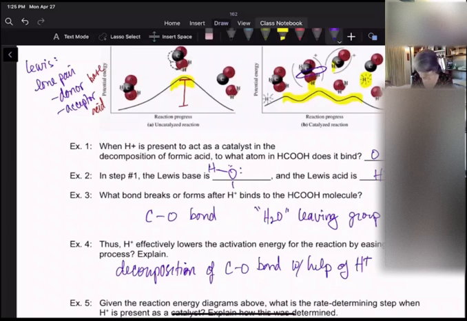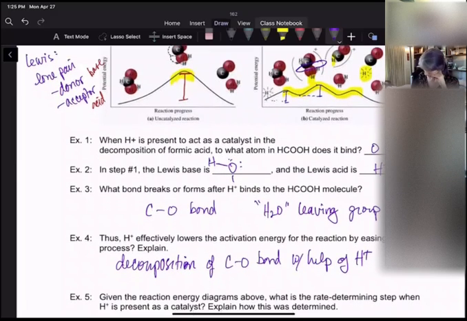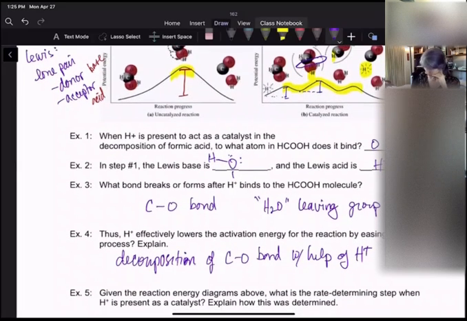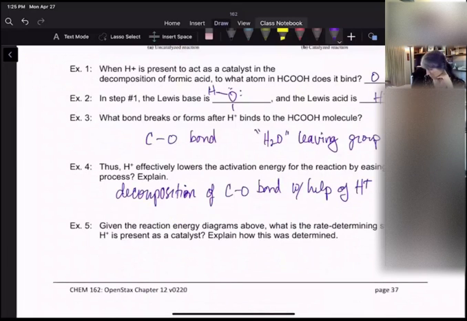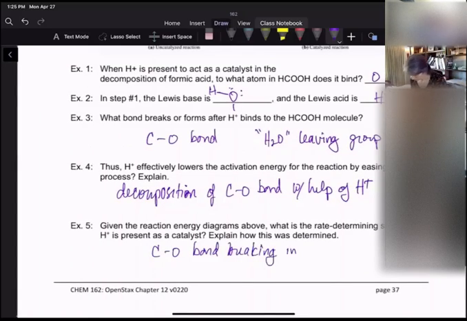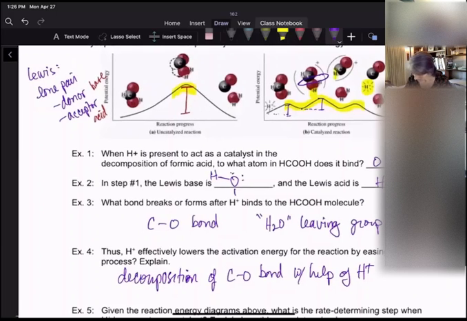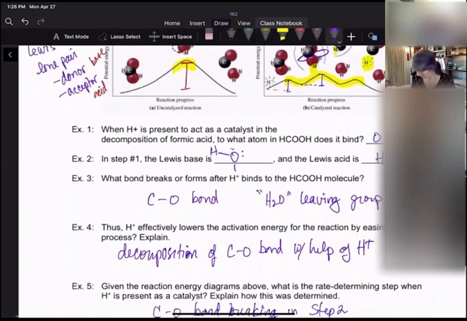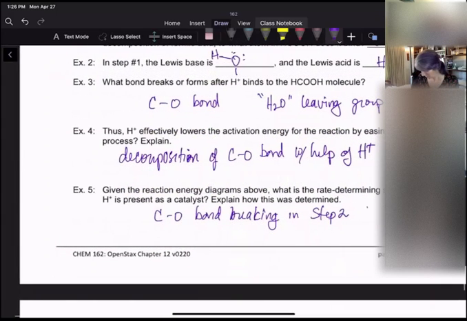All right, so which one is rate determining? We have this value. It looks like that second step is the higher energy. So yeah, I think the CO bond breaking in the second step. Breaking in step 2. Yeah, because it added the hydrogen on the carbon. Oh, that was already there. And then when it releases that hydrogen as the third step, it's a little bit easier. Okay, because the activation energy is higher.